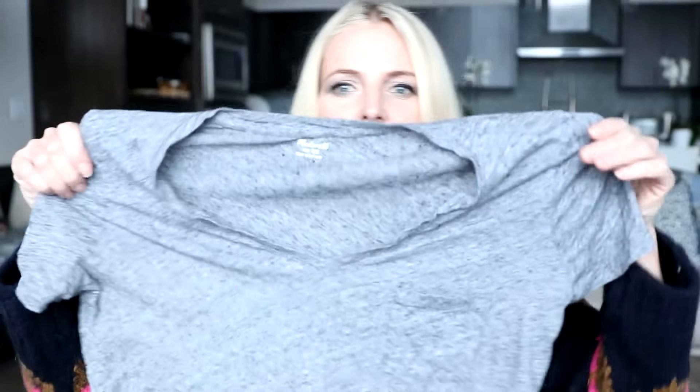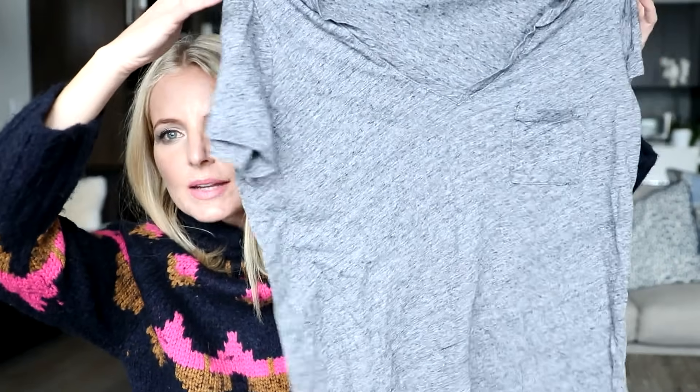Coming in at number four of my favorites for 2018 — and your favorites, because this is definitely one of the top sellers, which is always surprising given that it's just such a simple item — is the Madewell Whisper Tee. Here is an example of the Madewell Whisper Tee in gray. I also have this in black and in white. The white ones do get quite yellowed even when you take very good care of them — if you're wearing them a lot, I think you're going to have to get a new one each season. They're reasonably priced, really soft, they wash and wear well, they fit well, not too tight in the arms or body. You don't need a cami underneath — they're not see-through — and with a nude bra they're just great t-shirts.